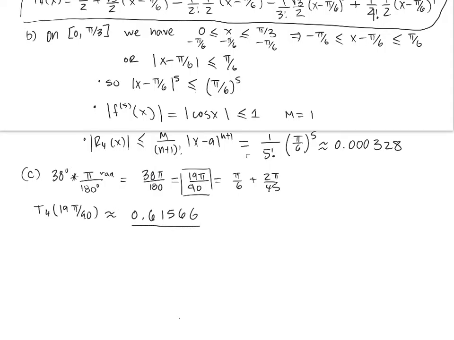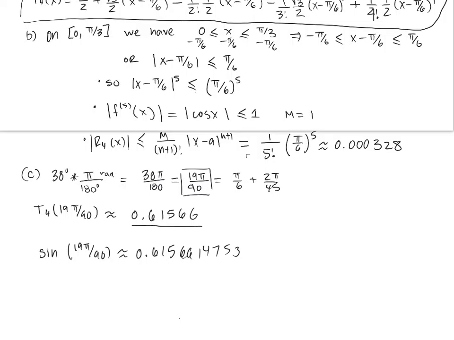And how you know that this is accurate to 5 decimal places is you find sine of 19 pi over 90 in your calculator, and that comes out to be about 0.61566144753. So then the question is, do the first 5 places match? Yes. And the number after that is less than 5. Yes, exactly. Cool.